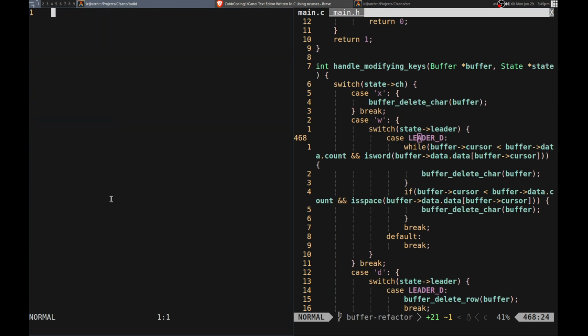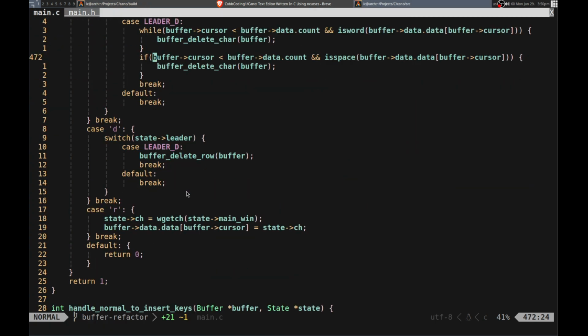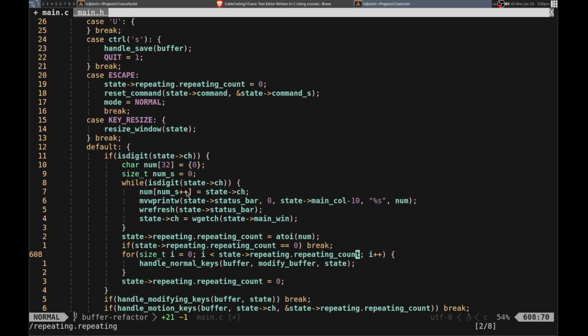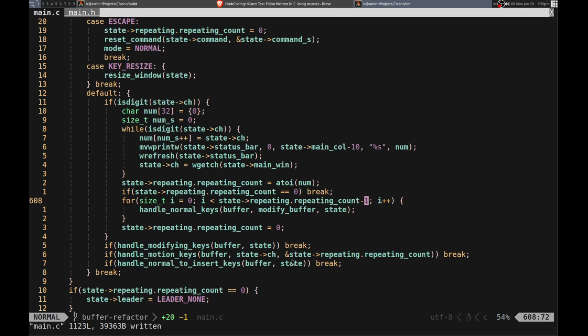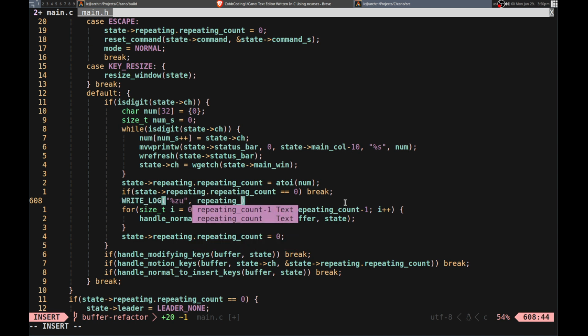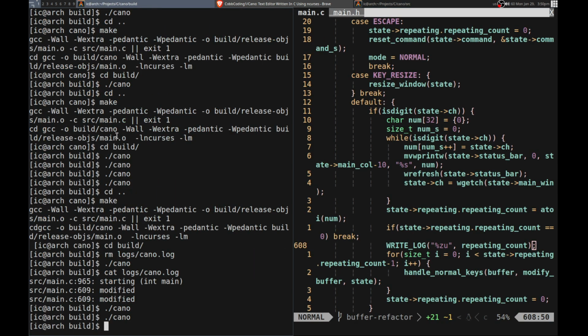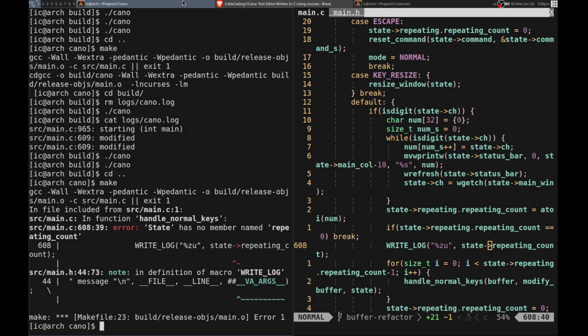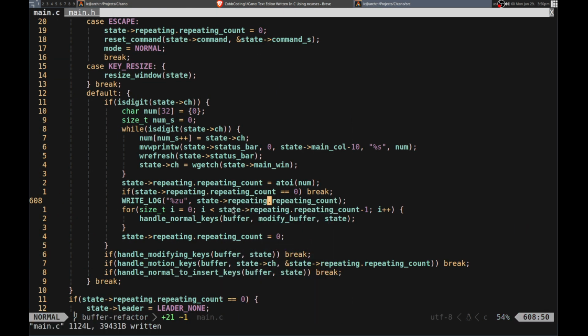And I don't know why. Yeah, that one as well. So, I don't know. I mean, I could just do... Yeah, I don't like that though. And if it's 0, well, if it's 0, then we break. So it's not gonna be 0. But why do I have to do that? Let me print the repeat count as well. Print it out, you know? It's in the state structure. Yeah, it's literally right there, so I can.